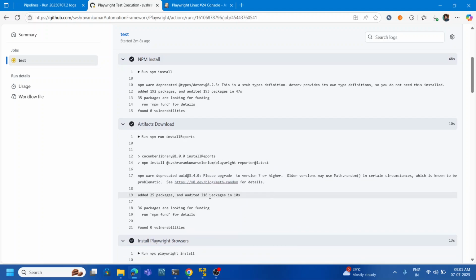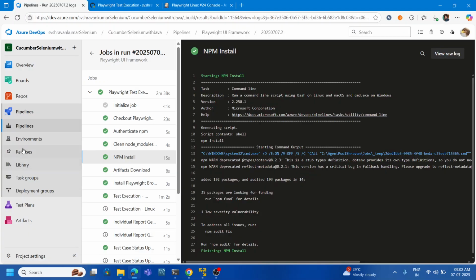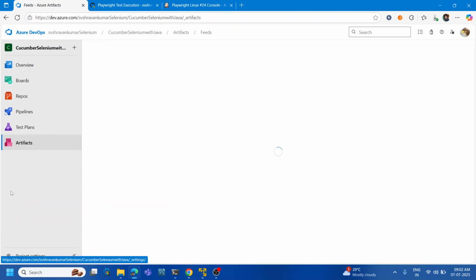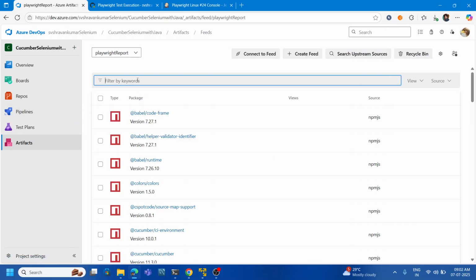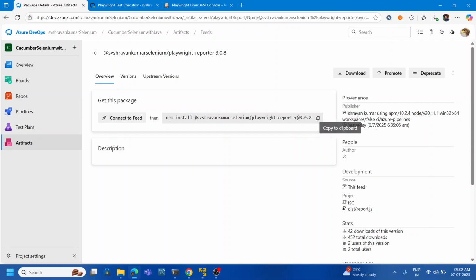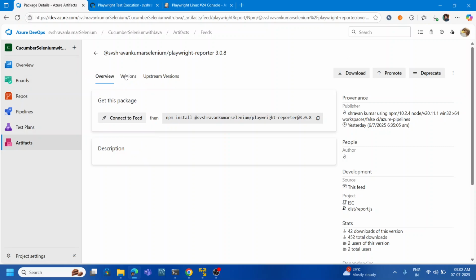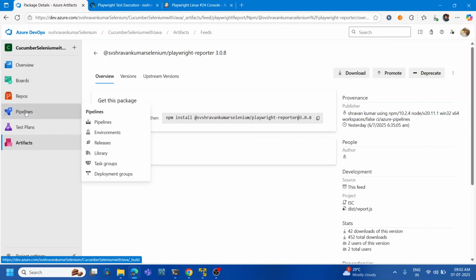You can see this is my personally developed artifacts to integrate the Azure DevOps. It comes from here. If I just go to artifacts, this is the one. You just need to copy this and run it in your command prompt so that this will be downloaded. I have multiple versions developed.